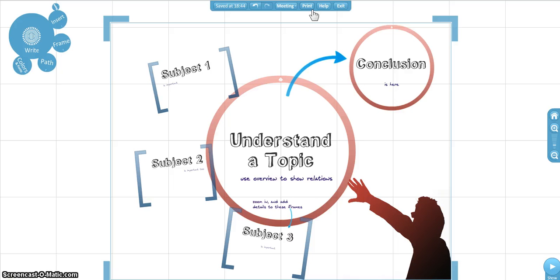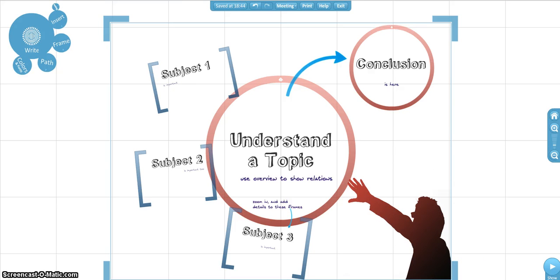If you want to print your Prezi, what you can do is you can print it per slide. And again, slides go more towards PowerPoint, but these can also be created into slides also. But if you also want to save your project as a PDF, you hit the Print button. I know it doesn't make sense, but this is the way it's done on this project here. So hit the Print button, and it'll save it as a PDF. You can always ask for help, and then the Exit button.